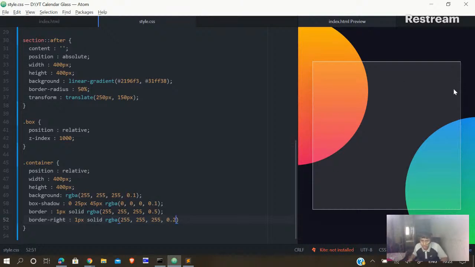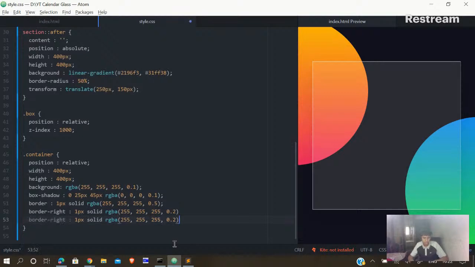Yep, see, it's been sunk a little bit. It decreased size, so that's what is helping us right now. So I just copy paste this over here and change this right to border bottom.